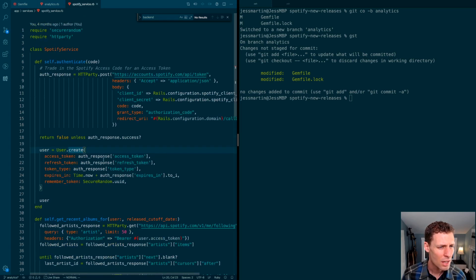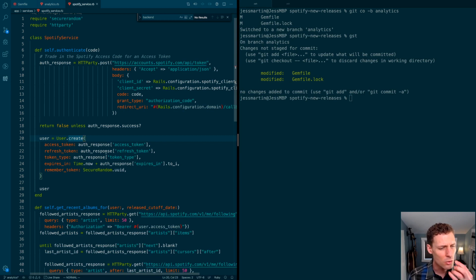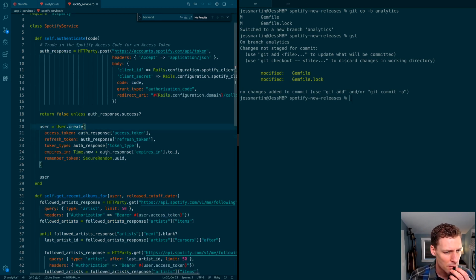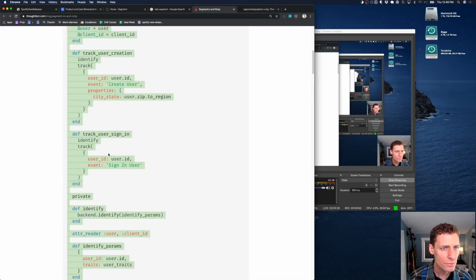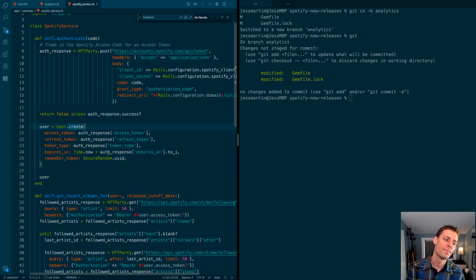When they come back the second time, is it going to create duplicate users? I don't think so. It's possible. I haven't really tested this flow around user creation, which is interesting. It's possible that duplicate users are being created during this authentication flow that we just talked about on the whiteboard.